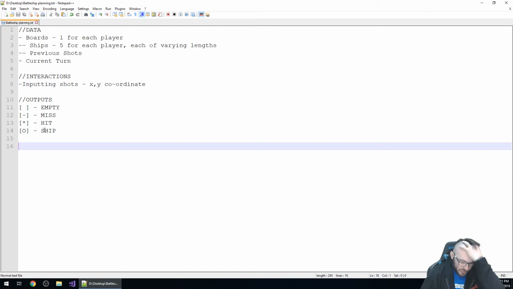Now, there is a bunch of libraries to actually control specific parts of a console window. Usually you'd have to just write out enough blanks to clear the screen and then write your stuff, and then it'll be in the same place. But there are libraries, and obviously there are ways to control the console windows. You can go, all right, this square here is now going to be this, and then it doesn't have to keep redrawing. I will look into that, and if it's too complex for this kind of early stuff, I'll leave it.